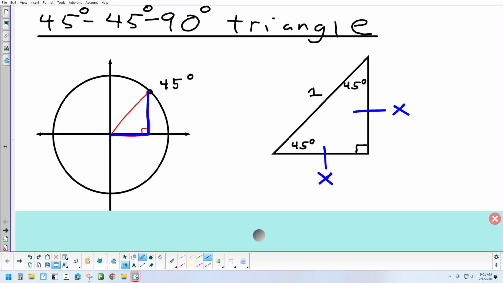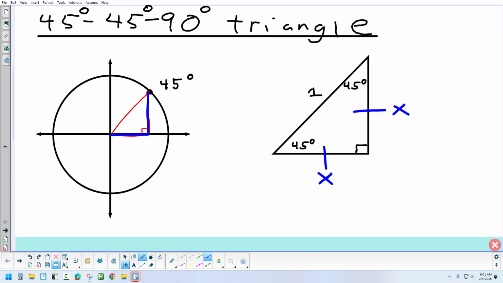Okay, so if we wanted to set up Pythagorean theorem, can somebody tell me how I would fill in Pythagorean theorem with the three sides in that triangle? X squared plus x squared equals y squared. X squared plus x squared equals what? 1 squared. Yeah, 1 squared, because it's the bottom leg squared plus the height squared equals the hypotenuse squared, which is 1. Well, it's 1 squared, but that just comes out to 1.